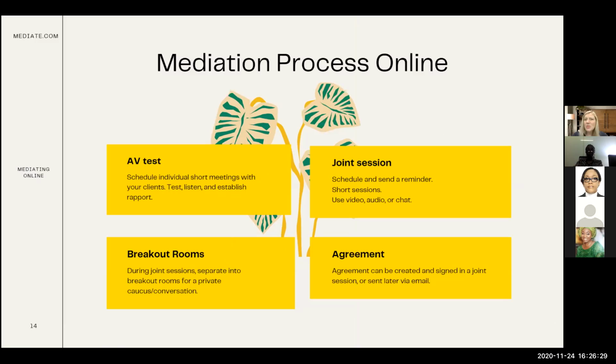And this is something really different. I never would have done this when I was mediating face-to-face. Face-to-face, our first session was our joint session where we would talk through everything together. And I have found that that just isn't working as well when I am mediating online. So I've changed up my process, and I'm hearing about a lot of other mediators that have changed this up as well.